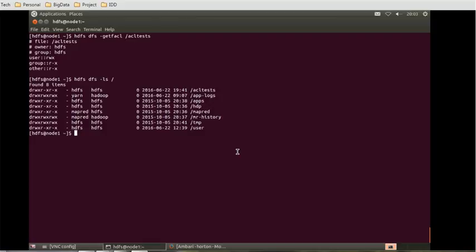Now in this we cannot see the default users or the default groups. So how to set the default users? In order to set that we have the command hdfs dfs -setfacl -m default:user:root with read write but no execute, and this is at the folder level, not at the file level.